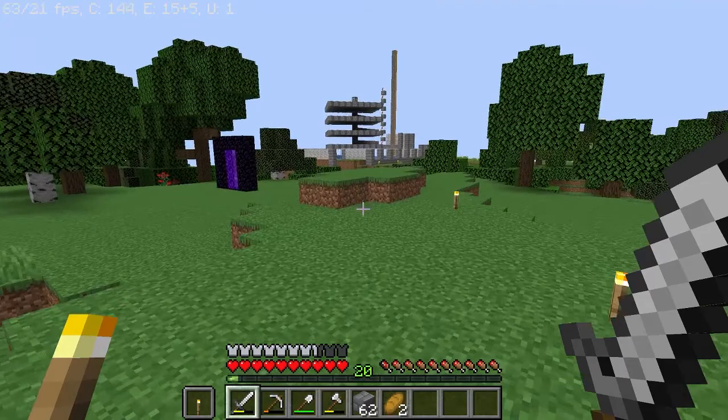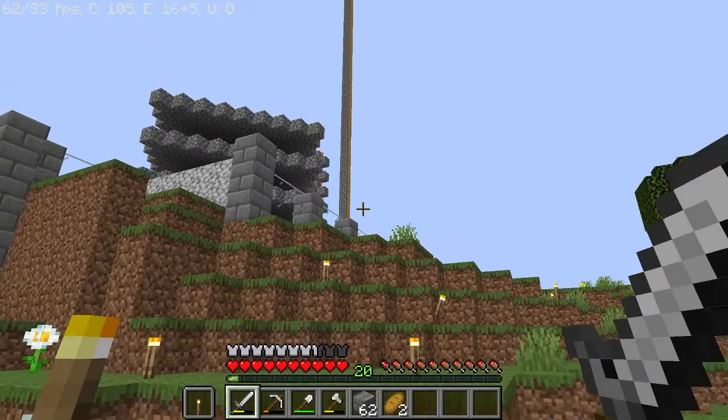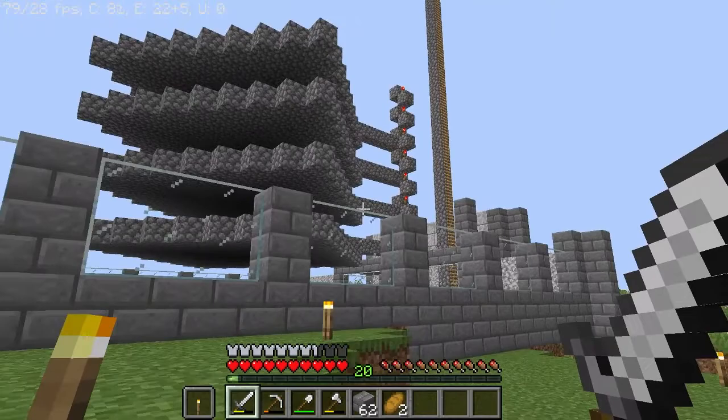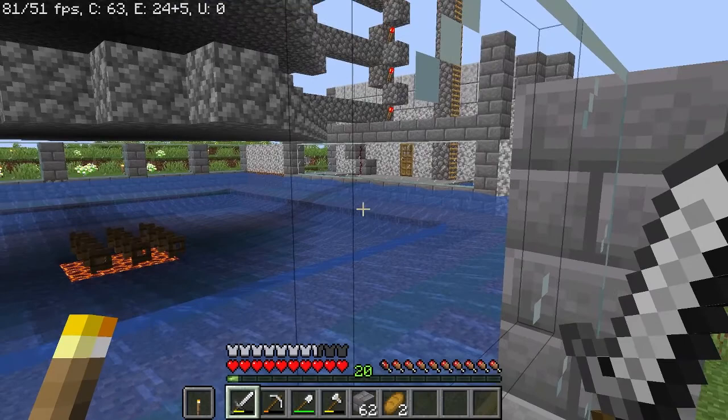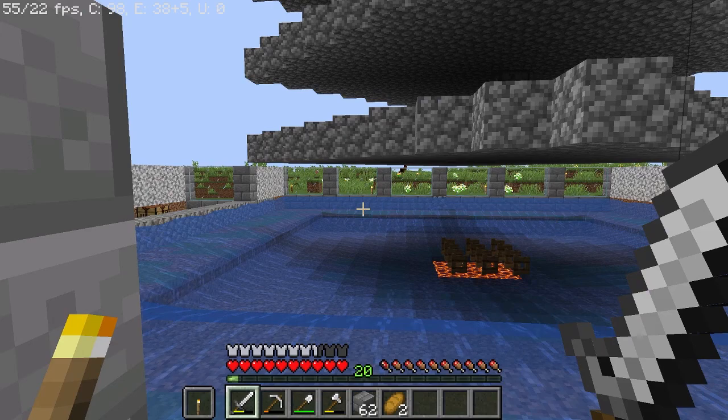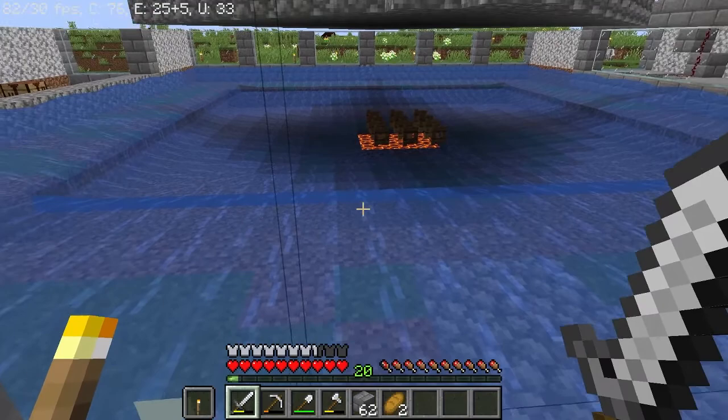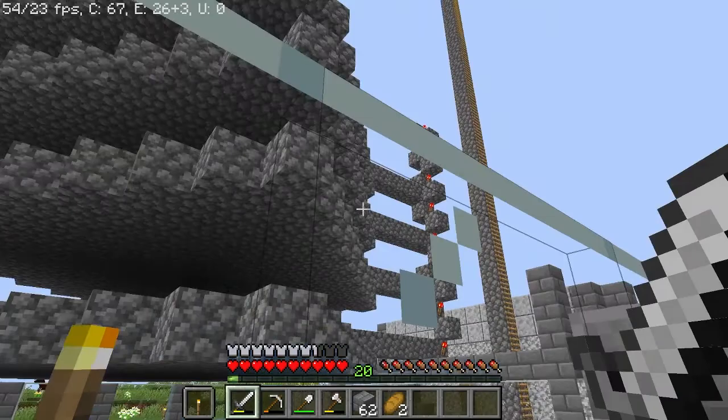So I started building a bit of a tower around this just so that we can start getting it covered up and more practical and less dangerous to the world. So I've played around with the design a bit and I think I'm going to keep it as this. I've got this basically a big square. You can see I've changed the water as well, just brought it out a little bit and removed any of the dead spots. Took quite a while to get it to flow perfectly like this. And I wanted to keep the water pretty deep as well because it pushes them faster that way. Yeah, and so I brought it out so that when they fall, there's no chance of them missing.